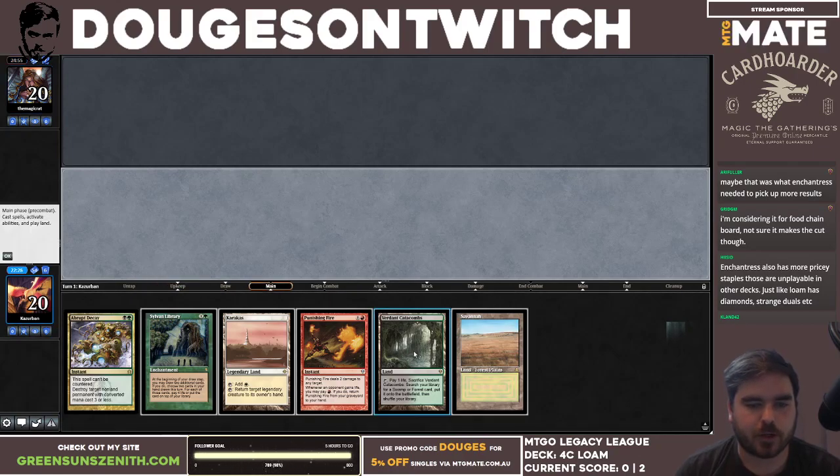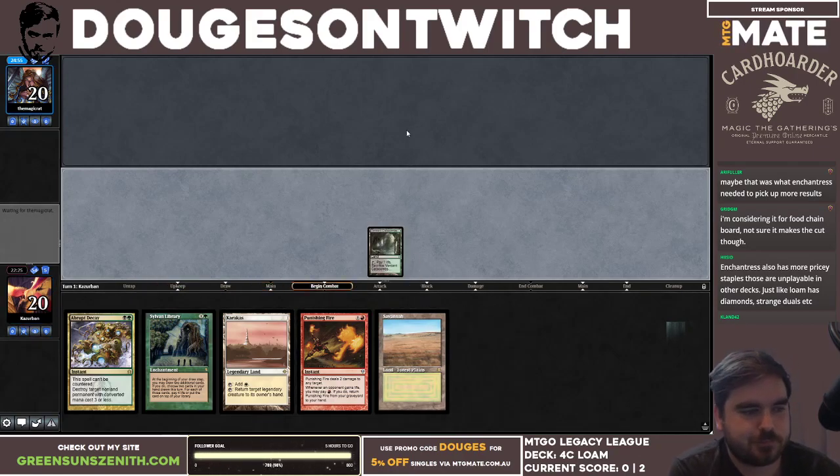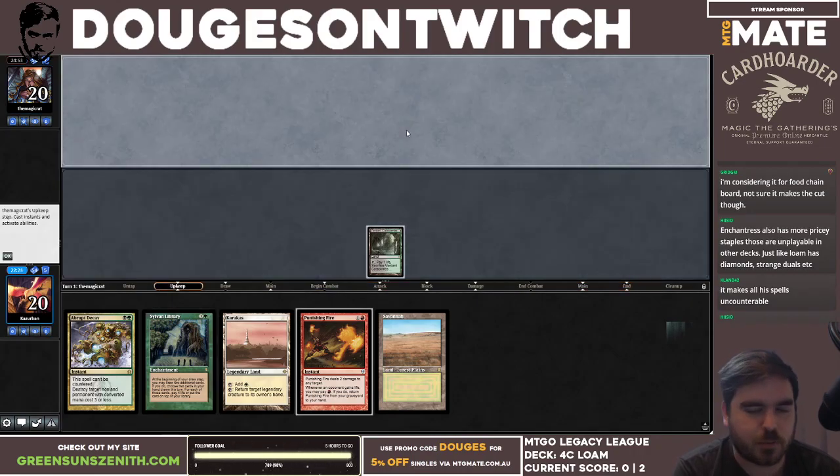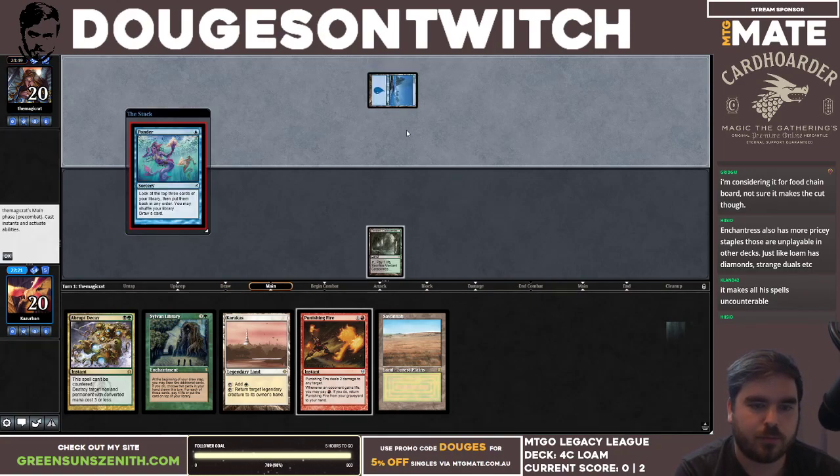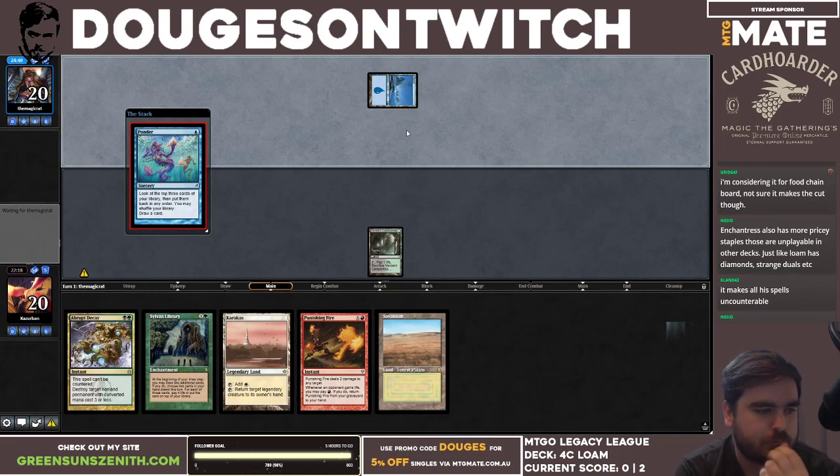Oh, we're on the play. Okay. Verdant Catacombs. I didn't want to get Wastelanded, that's why I played the Verdant. As good as the fetch land is with Sylvan Library, kind of hope we just get another one. Ponder. Okay.